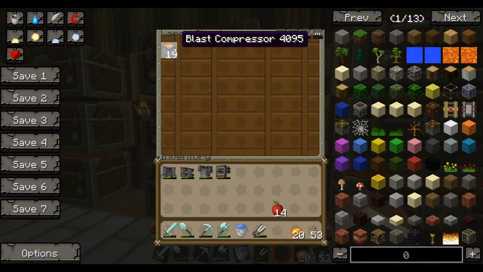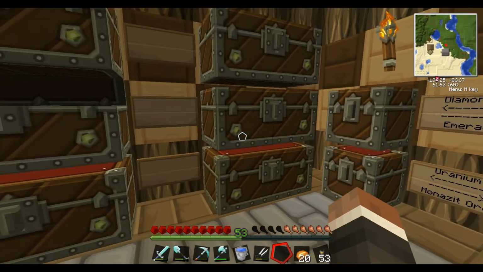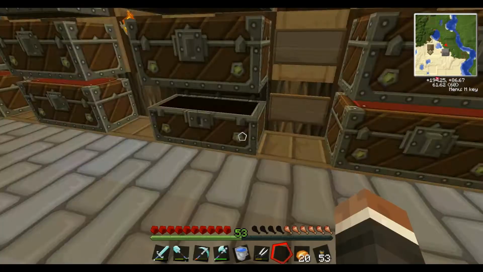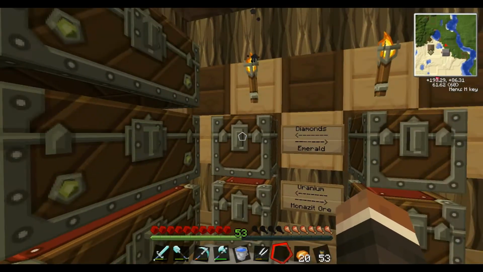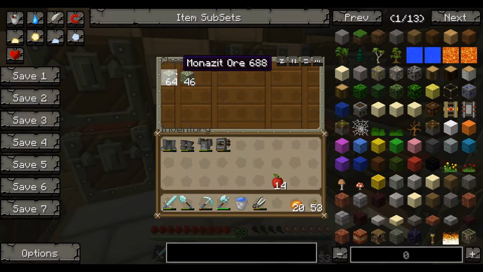I found some blast compressors. I don't know if I'm supposed to find these in the random world, but I did. So we'll have to look those up later. We have some diamonds. We have some emeralds, uranium, and monazite ore.